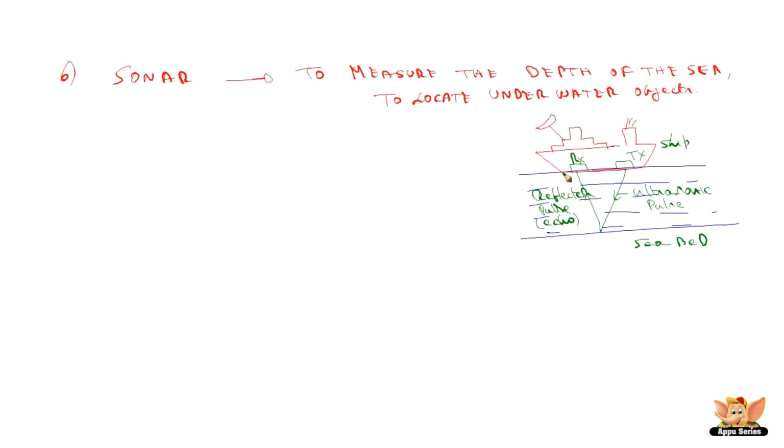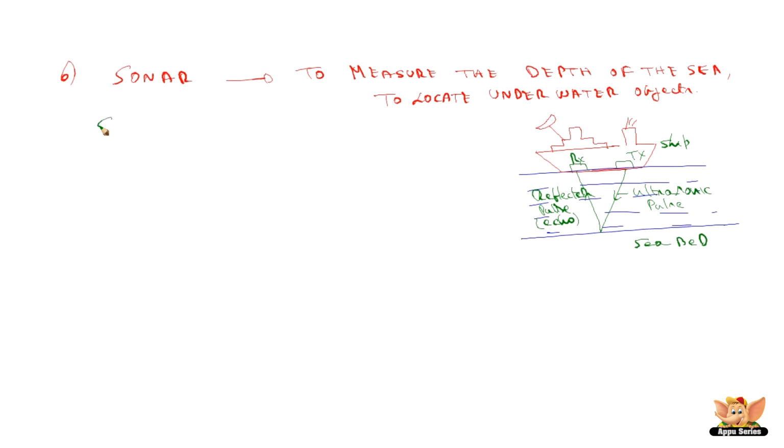by the sonar. So once you know this time, half of this time gives us the time taken from the ship to the object. Once you know the time taken for the sound to travel from ship to the object, knowing the velocity or speed of sound in water, we can find the distance. So from this, we will be able to find how far the object is from the ship.